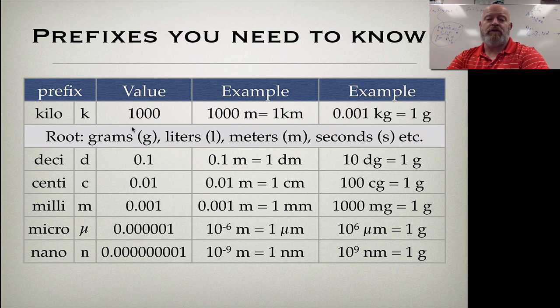You'll notice we have a lot that are smaller than the root, these are the ones that we use more in chemistry. Deci, like a decimal in math class, if you're what's your one decimal that's where the desi prefix comes from. That's a lowercase d, it's 0.1's our value, so a tenth of a meter is one decimeter, or there's 10 decimeters in one meter, or there's 10 decigrams in one gram. Centi is 0.01. Sometimes people think centi is a hundred—it is, but it's one one-hundredth actually is what it is, broken down to a hundred pieces. So 0.01 of a meter is one centimeter, or you can have a hundred centigrams in a gram. Milli is one one-thousandth, so 0.001 meters to one millimeter, and then again there's a thousand milligrams or a thousand millimeters in one gram or one meter.